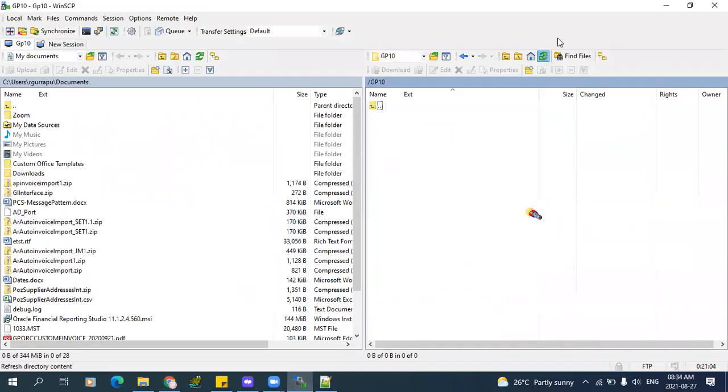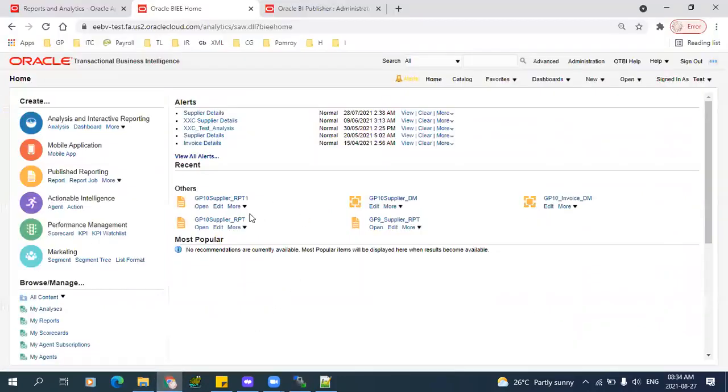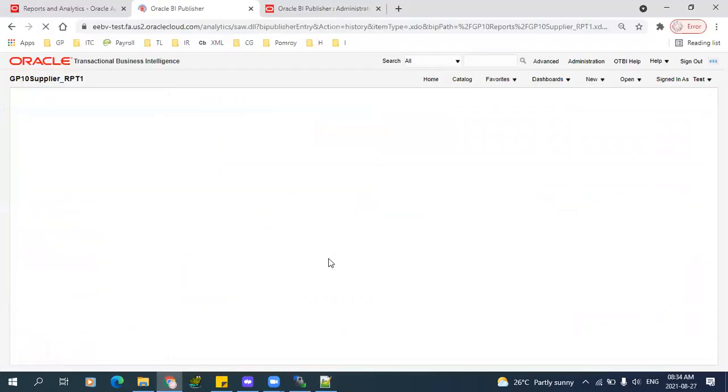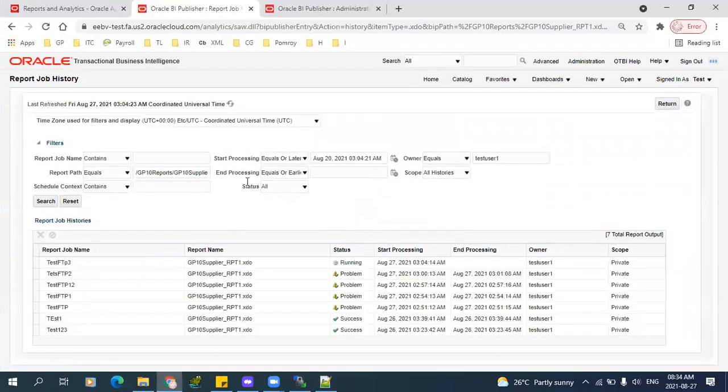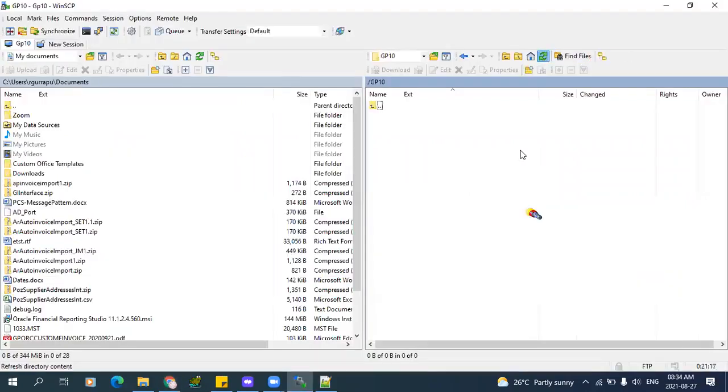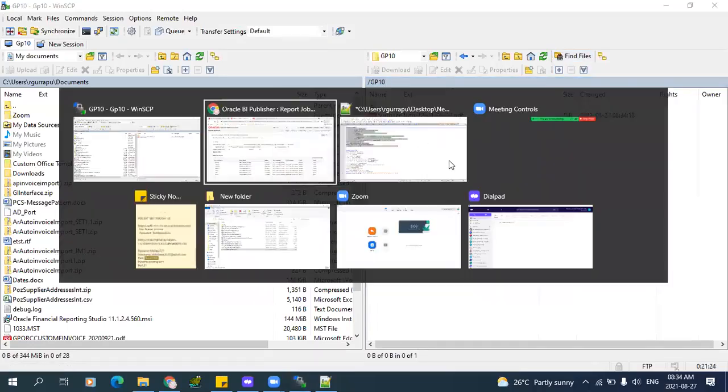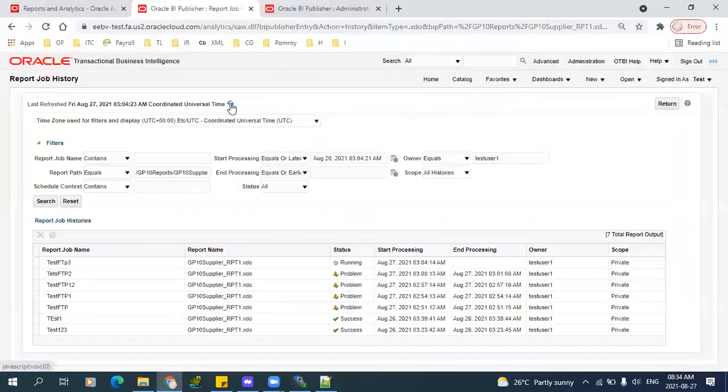Might be due to some issues, the files got deleted. Yeah. Now you can see the file got generated.